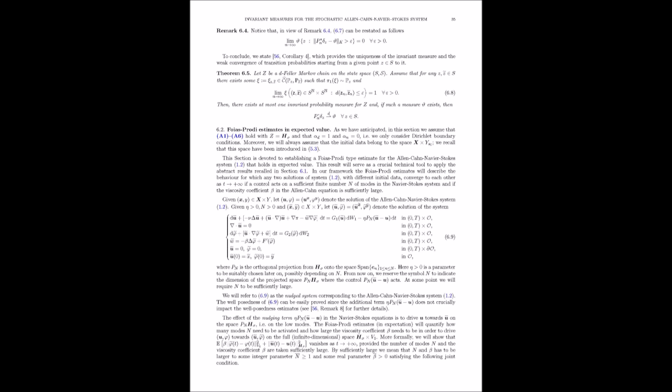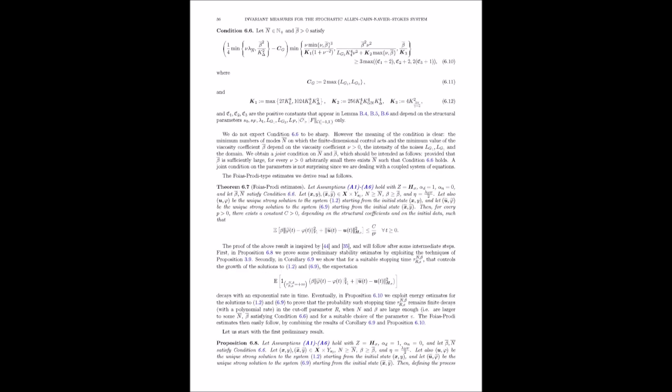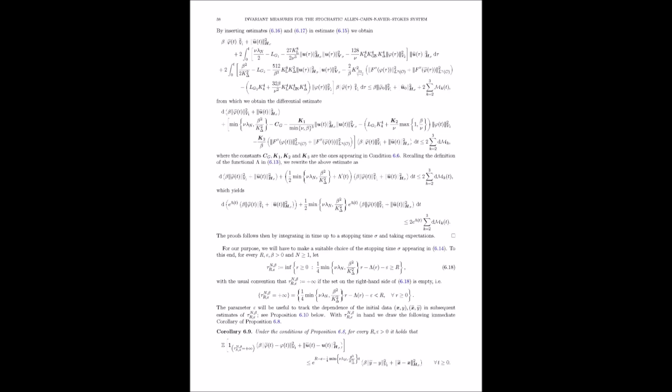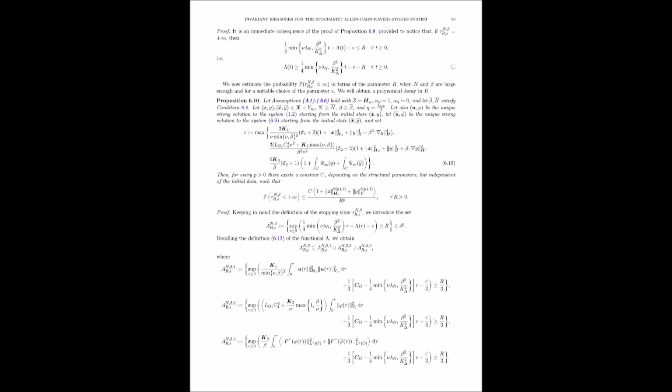You're right, they do. So asymptotic stability means that no matter what the initial conditions are, the system will always converge to that unique invariant measure. So it doesn't matter how you start things off, it always ends up in the same place. So the system's fate is sealed. Exactly. And to show this, they use a mathematical tool called the Wasserstein metric. It's a way to measure the distance between probability distributions.